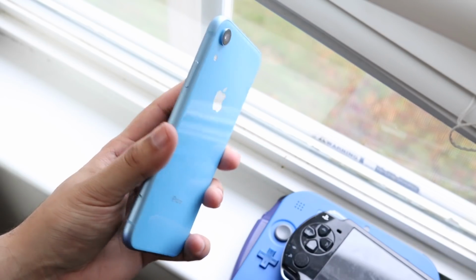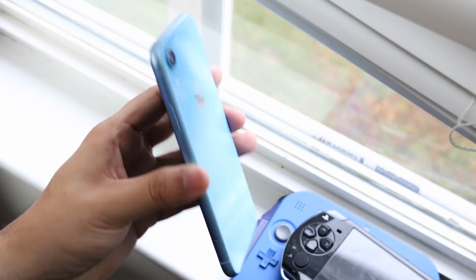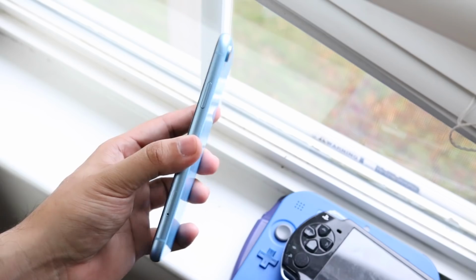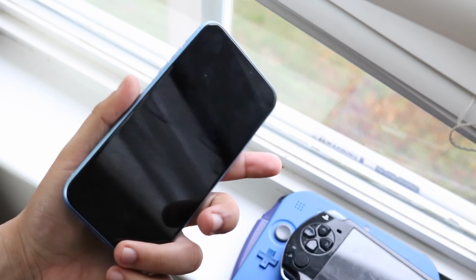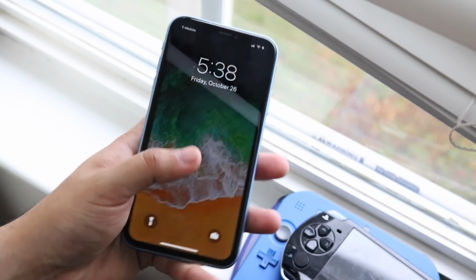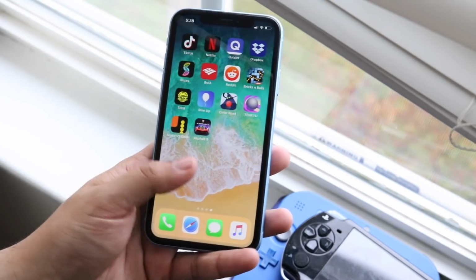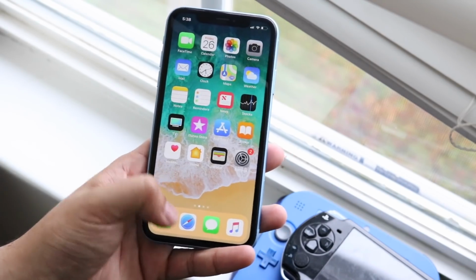Now, in terms of software, this is where it might change up a little bit. The iPhone XR should technically, on paper, last longer in terms of software than the iPhone 8. I personally do think that the iPhone 8 and 8 Plus are not going to get, let's say, an extra year of support, something like what the 5S did, because I feel like the iPhone X is going to last longer. The iPhone X was released when iOS 11.1 was released, I believe, so it was already released past iOS 11. So I feel like it's going to get the same software versions as the iPhone XR.